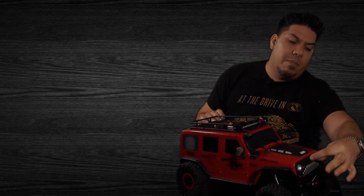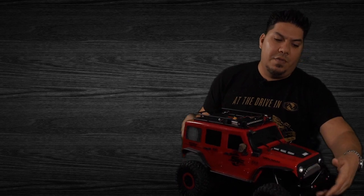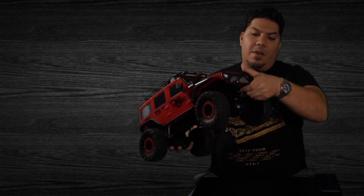That really wasn't my goal for this. I wanted FPV, and so that's what I've done here. But just for anybody that is interested in having an action camera, there is so much room to mount it up here. You could even mount it right here in front of this little bumper.